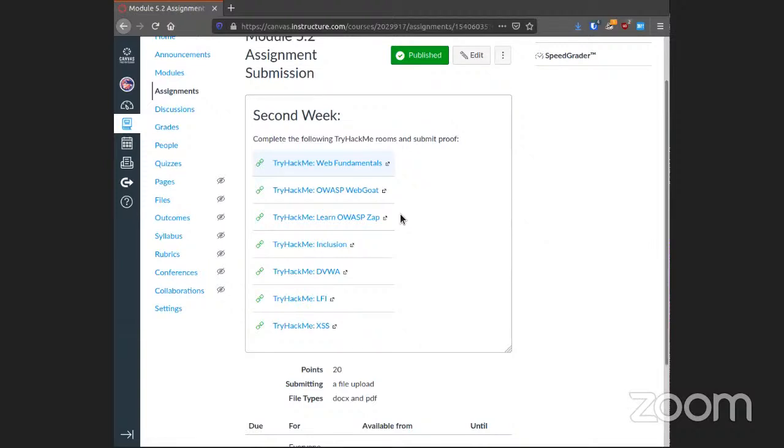As always, I like to remind you that you are not meant to do this by yourself. You are expected and encouraged to work with others in the class, that you use Discord to say, hey, who wants to team up with me? And you work on these labs together. There is no penalty for that. It is highly encouraged because the bad guys work together all the time. There is no reason why we are not working together. So please do not feel like you have to do this completely on your own. It is totally fine to work together.